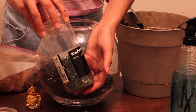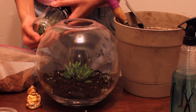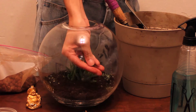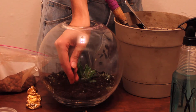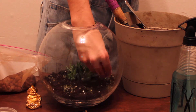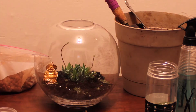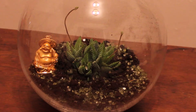So now we are taking our crystals — these are green from Ikea — and I'm just taking some of those into my hand and scattering them around in my terrarium to make it look nice and pretty. So that's what it looks like, scattering all over the place. And now I'm going to take my buddha and place that where I like it, and there you go.